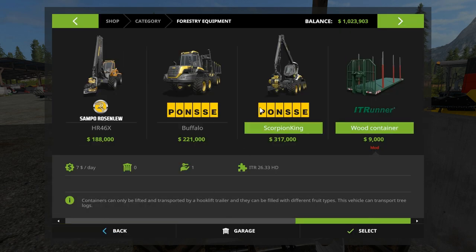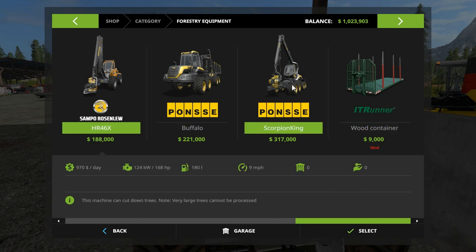Now, for cutting the trees down, I don't know. I mean, this looks crazy. This loads it in, does this job. So that won't be necessary. It has a crane that I believe has basically this piece on it. This does too. The difference is very large trees cannot be processed on this one. So this one will handle very large trees, theoretically.